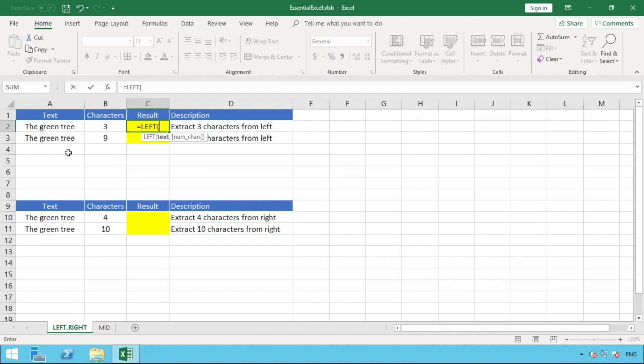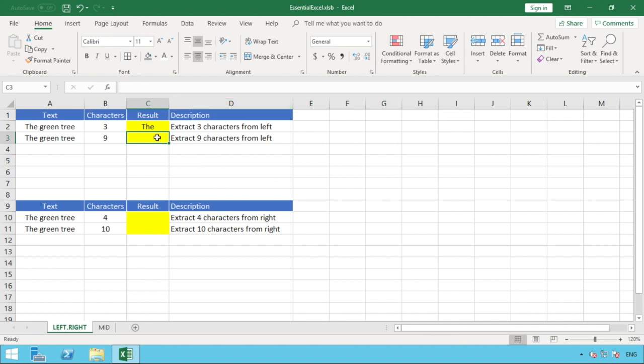The text from which we want to extract characters is in column A, so we just select the cell reference of A2, and then a comma, and then we select the cell reference of B2, which has the number of characters we wish to extract. And there you go, it has now extracted the first 3 characters from the left, which is the word "the", or T-H-E if you're looking at individual letters.